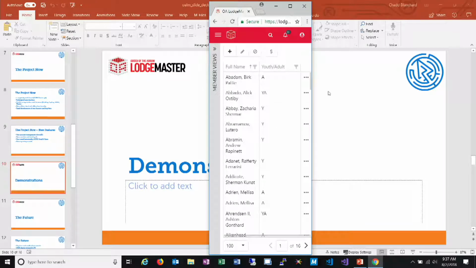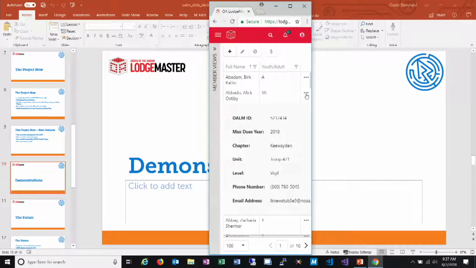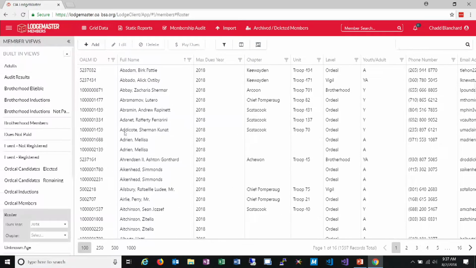Everything you can do, depending on your screen size, this could be really small. You might not be seeing very many records, or when you expand that, it could fill your screen. Keep that in mind, but it does work on mobile, depending on your screen size. The tablet, it works well too. So we'll go back. I'll do my best to hit the questions about things in the member grid. I'll try to remember to do those. If I don't, just let me know, and we can demo something else.